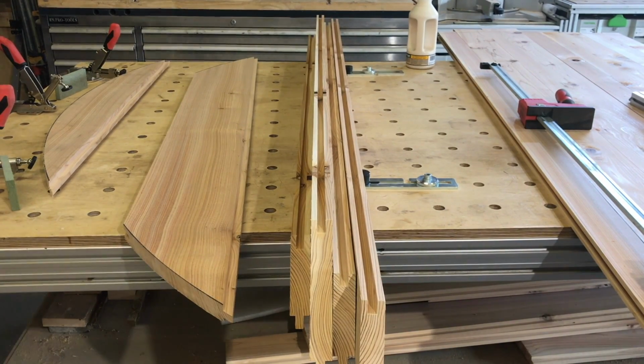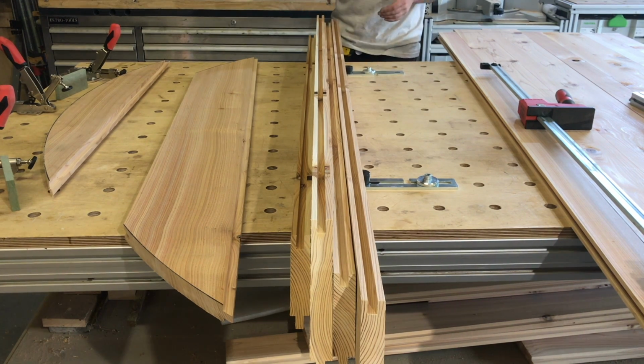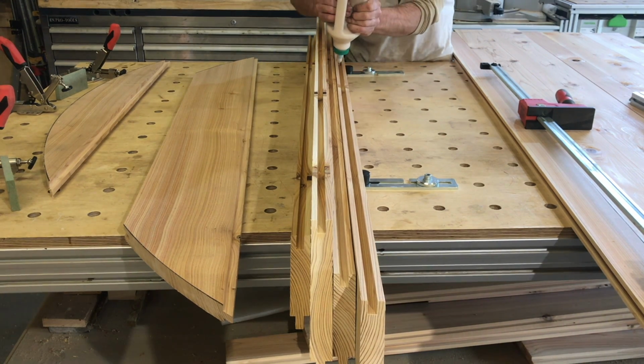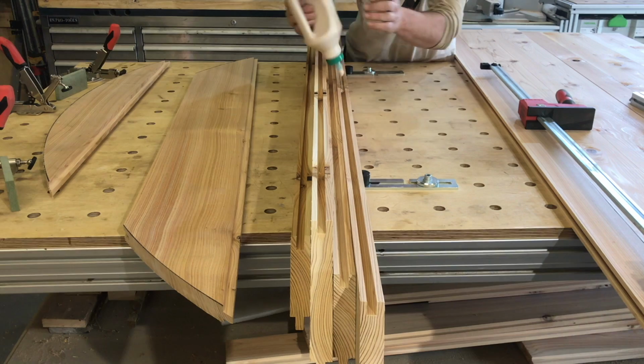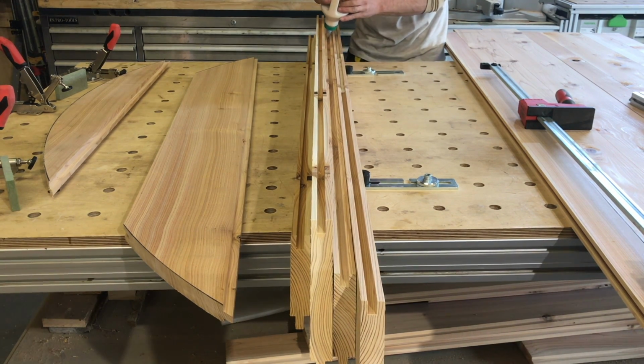So if you saw my last video on making a hot tub, you can see that I'm doing this slightly different, as in with this one, I've actually cut the wood individually rather than as a whole and sanded it to get it almost right.